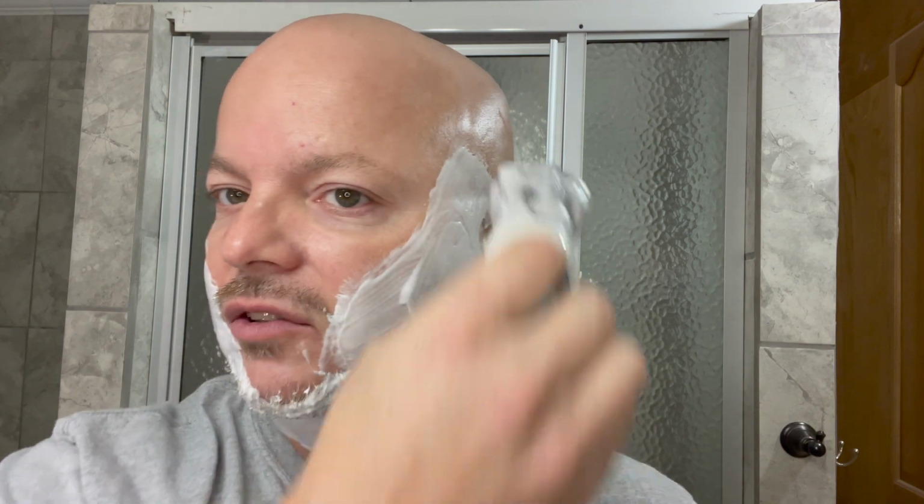I'm just here to apply this lather. Look at that. That's good stuff right there. Just apply it and get to shaving. I'm not here to scrub, but I do like the feeling of the brush. A lot of guys like to lather a long time because they just enjoy the process, and that is entirely okay, but you don't have to.